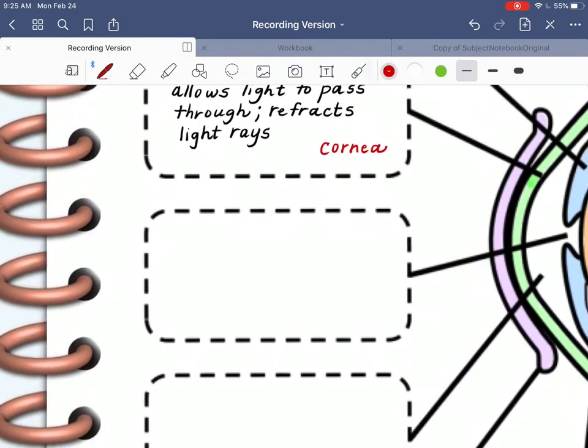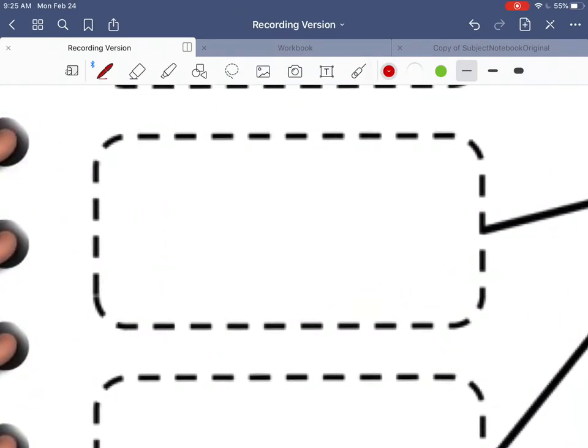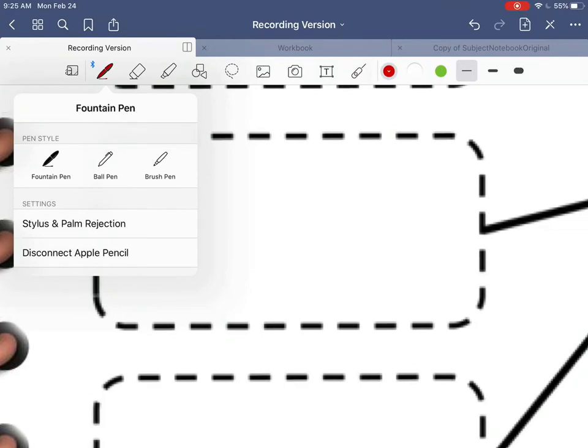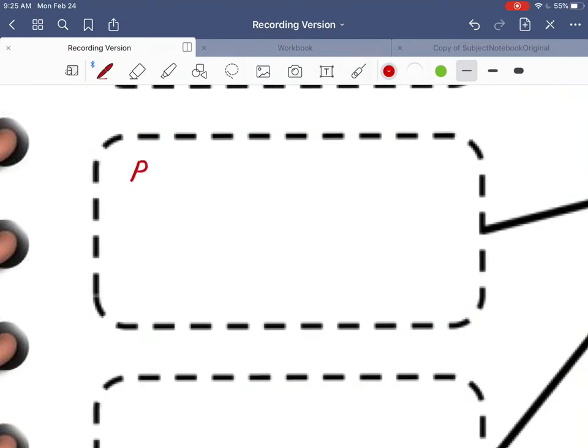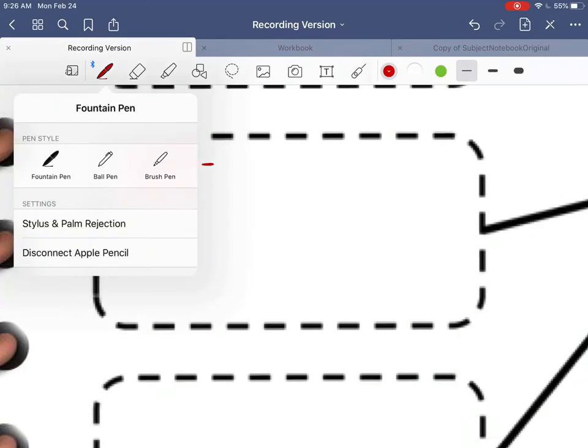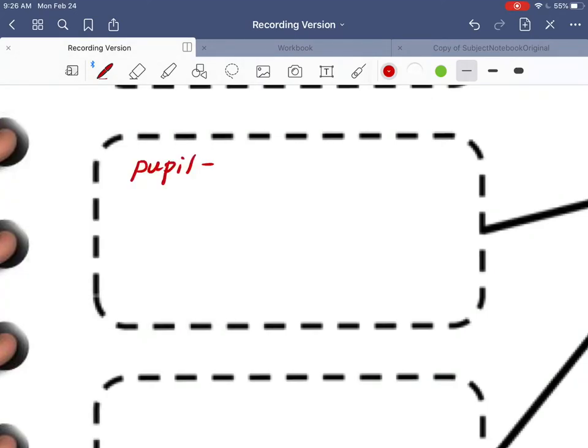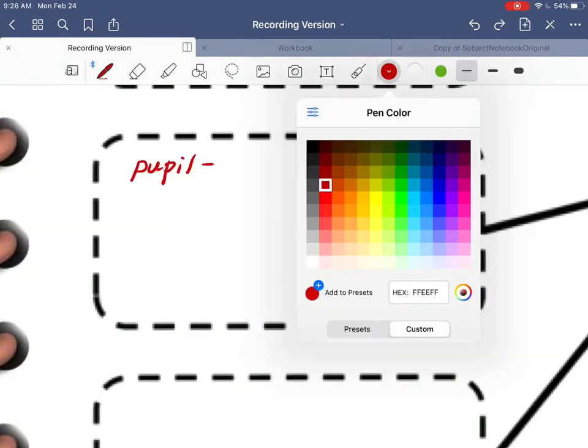Okay, moving on down. Pause the video if you need to. This one is going to be the pupil. Go ahead and put that in. Pupil. This was one of our vocabulary words. And the purpose, the job of the pupil, it allows light. I want to keep those in black ink.